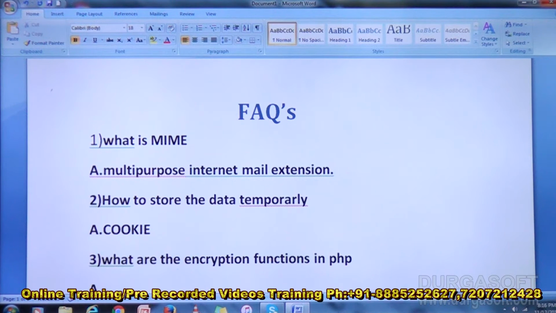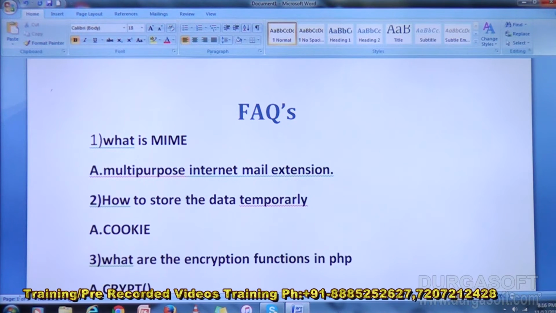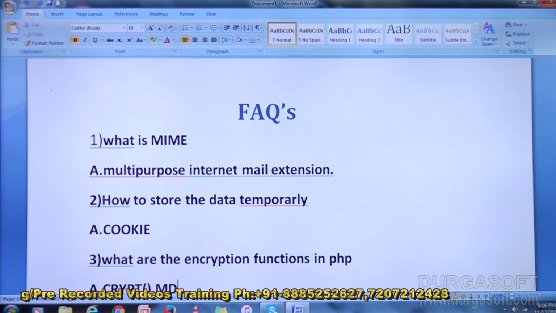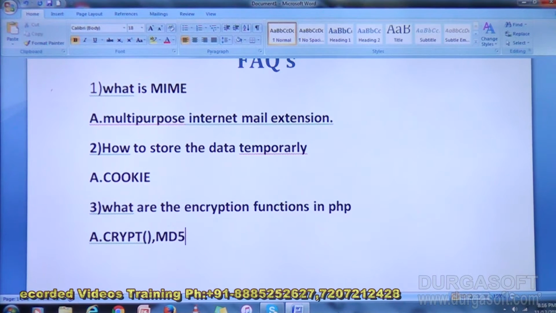The first one is CRYPT, that is one function, and the second one is MD5. By using these two functions, we can encrypt the data.